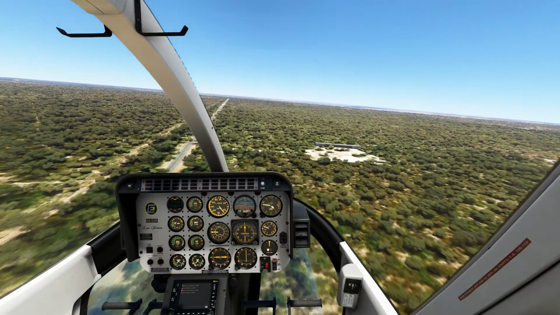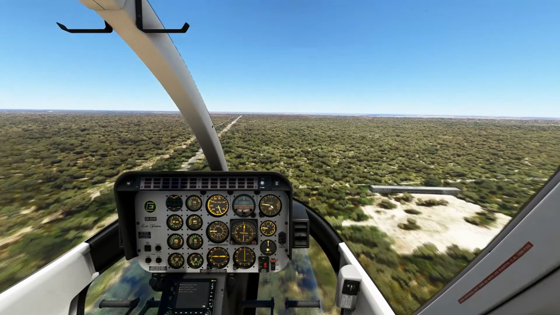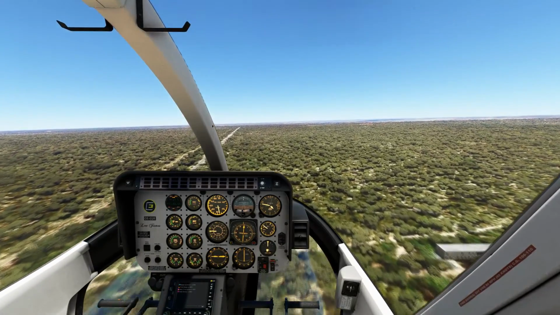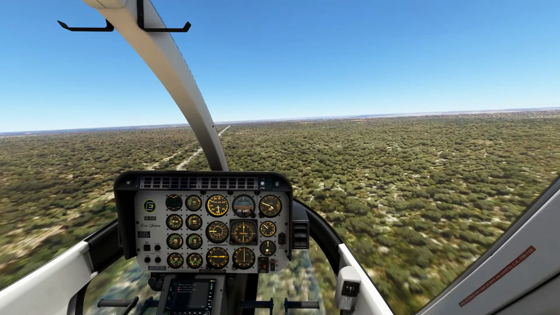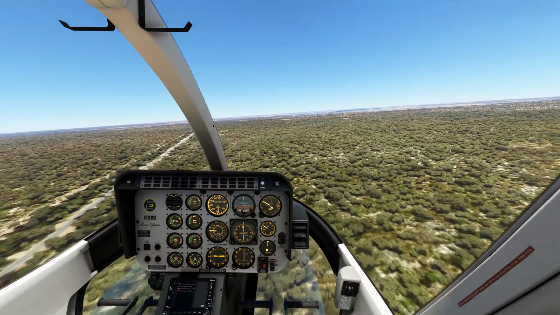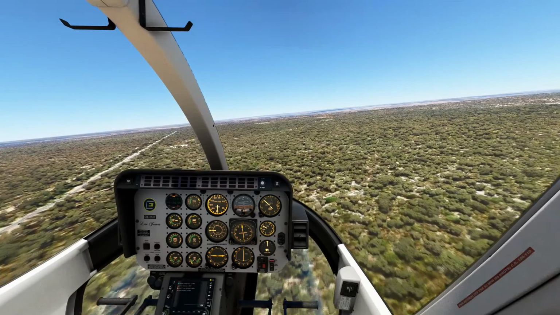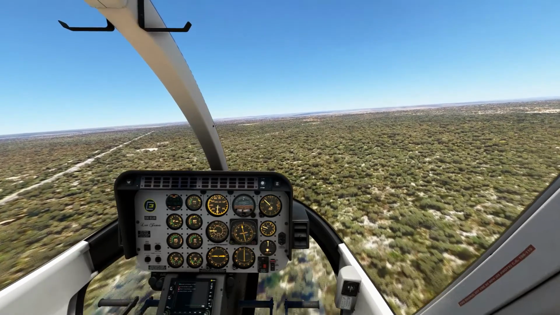So while we're on our way, and as we climb away from Victoria Falls Airport, just a little bit of history for you. Victoria Falls, also known as the Smoke That Thunders, is a massive waterfall on the Zambezi River in southern Africa, which provides a habitat for several unique species of plants and animals.